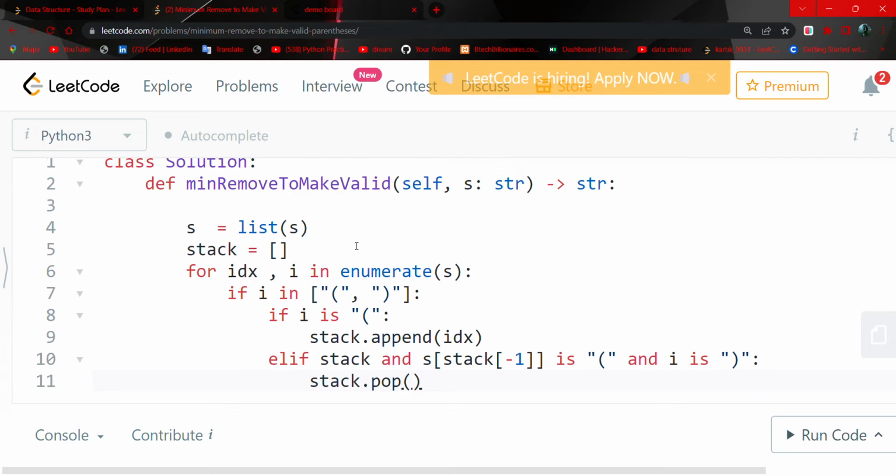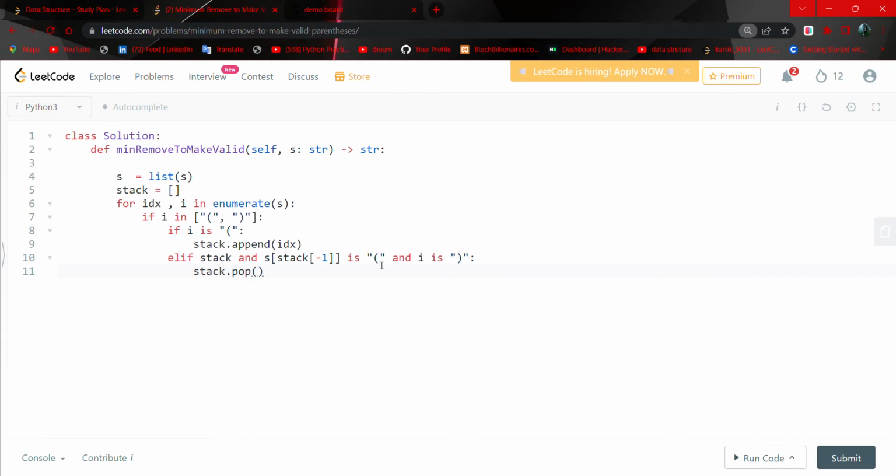After that, if the stack top doesn't contain an opening parenthesis, then it will just append the closing parenthesis's index, right? So stack.append(idx).